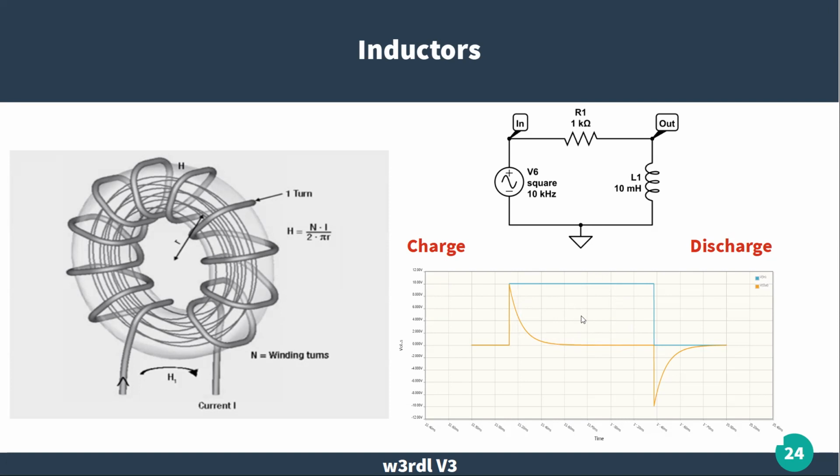But you do have energy stored in that magnetic field as long as that current is flowing. When we stop the current, take the voltage away, the field tries to collapse, and it actually tries to create an opposing magnetic field. That's why you see this voltage spike in the negative direction, and see it decrease as the energy dissipates.